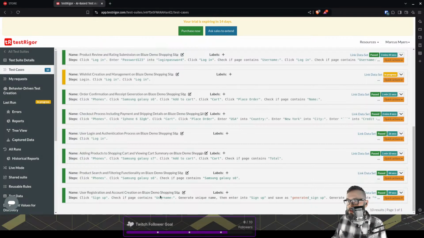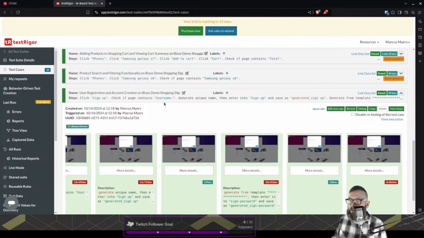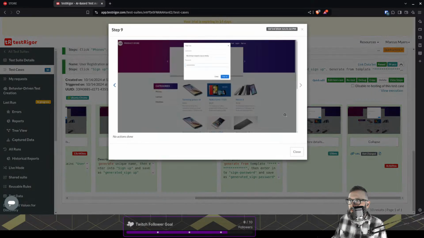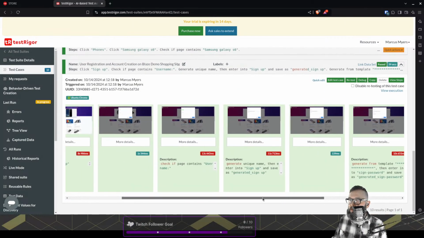Here, I think the registration is the only one that's working, right? And when we say working, so user registration, account creation, how did it verify that we succeeded? It never actually succeeded either. It took a minute to fail, and it says it passed.